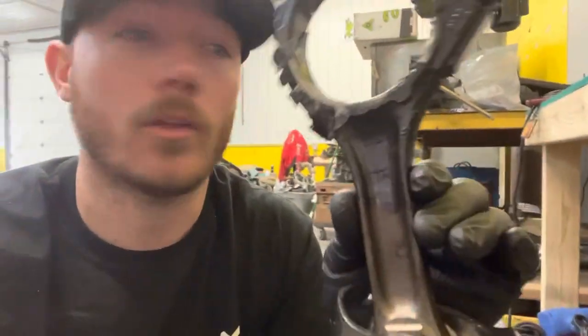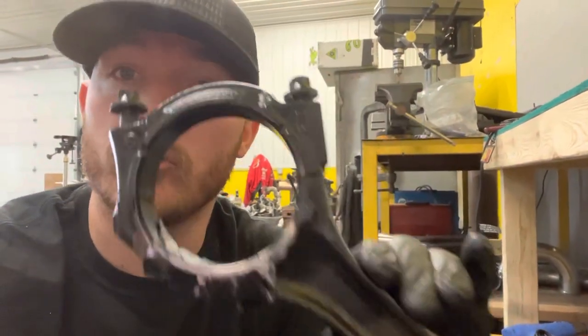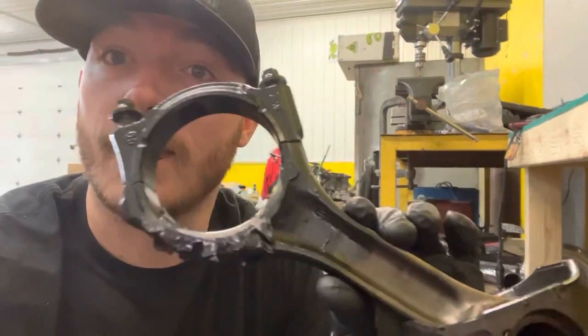There are two rods that are bad like this from this one engine. All six rods will be going to the machine shop together to be checked. If the damaged ones can be repaired, they will be. If not, the rod will be scrapped, the piston kept, and they'll go on a shelf as spare parts for motors that come in with blown components. We hope every customer shuts their truck off before the damage gets too severe, but you never know — one of them might have a crank that's busted in half and tore the whole block up.